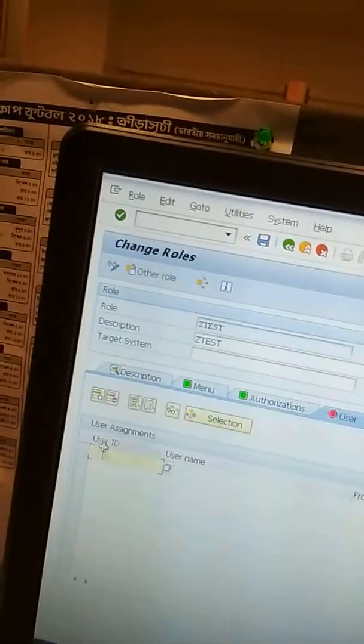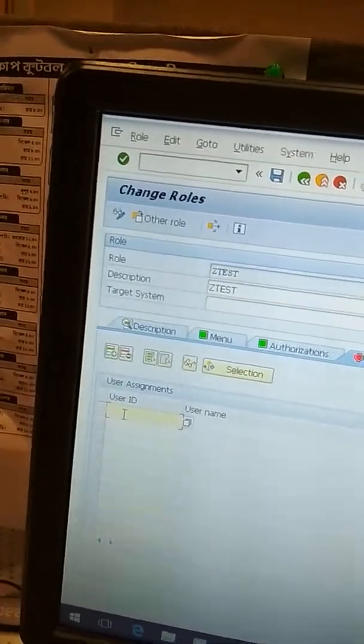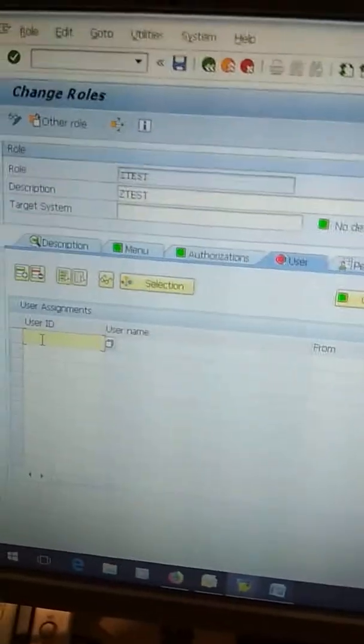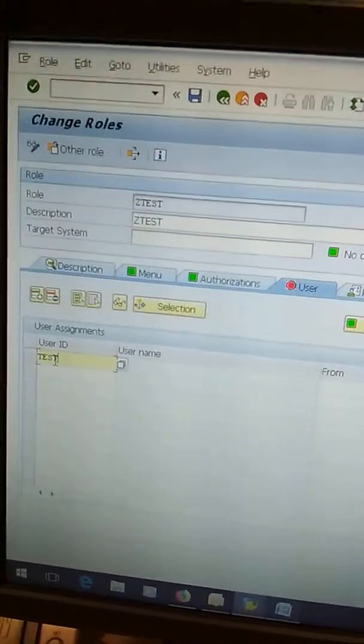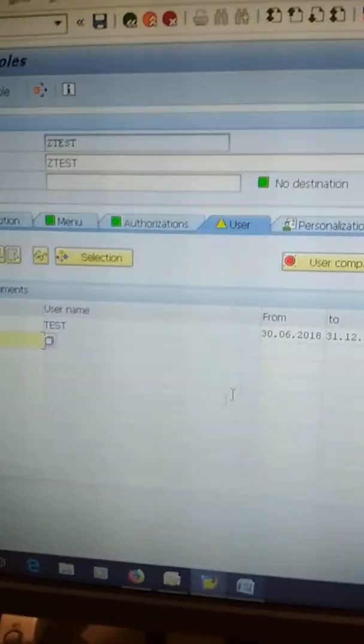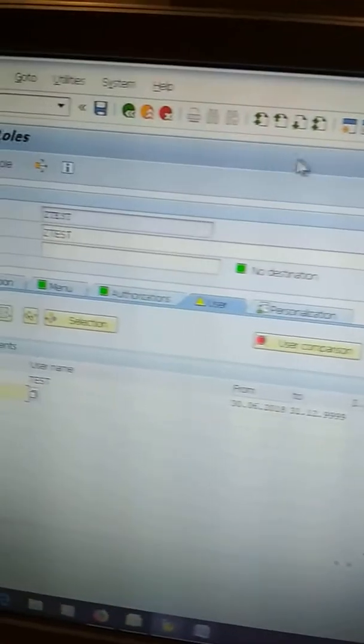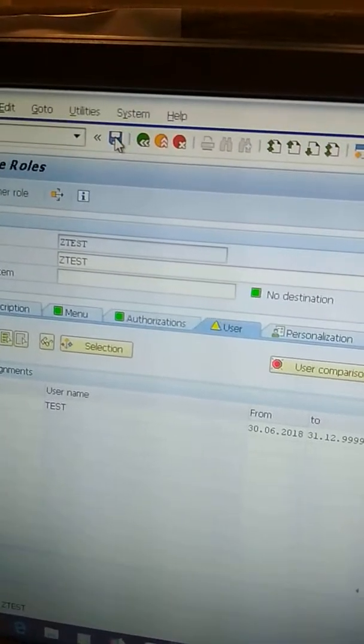Display to change mode. Now TEST. Now test user has been assigned. Now you have to save it.